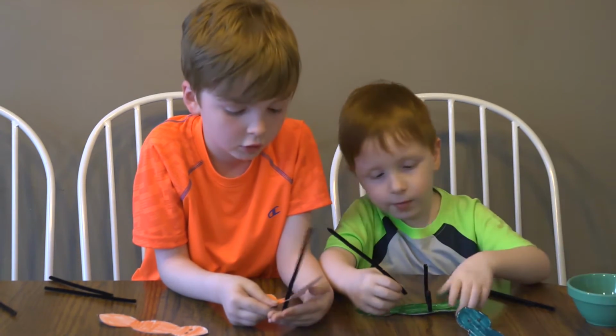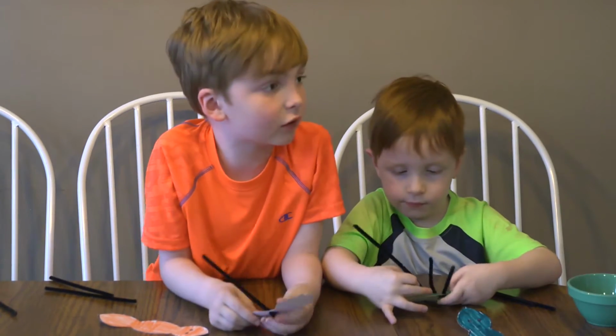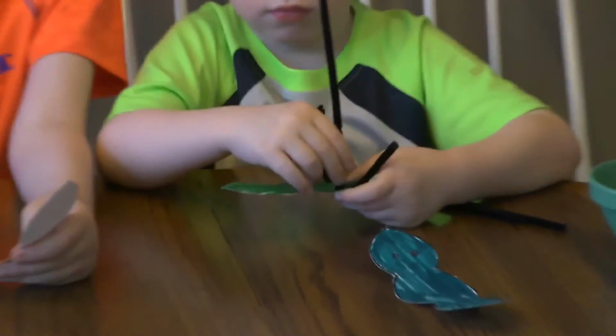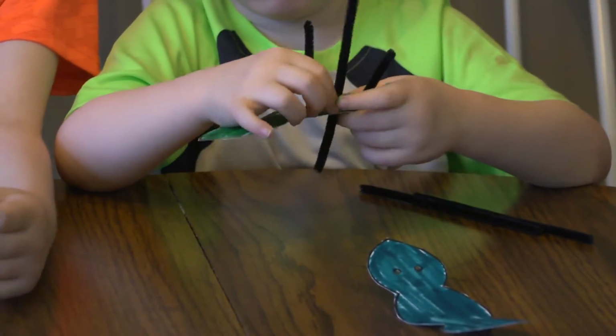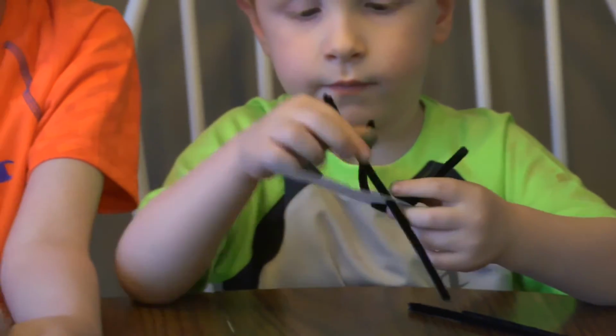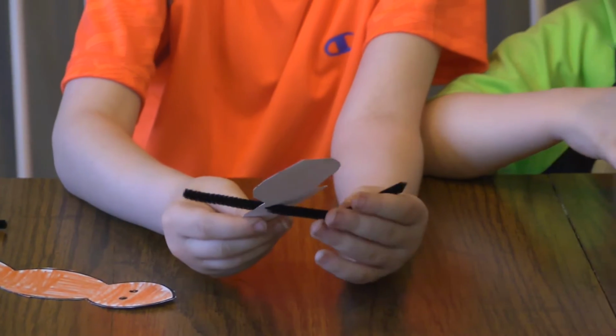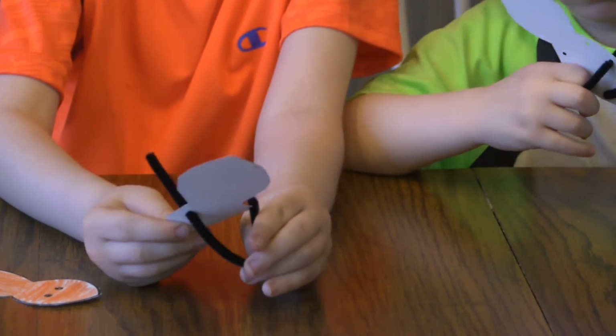I want to do it for myself. You're going to see the colored part? Mm-hmm. Because you're going to flick the legs over. Okay. So do I go on top? That's going to be, this is his belly. Now what? Okay, poke it through the other hole.